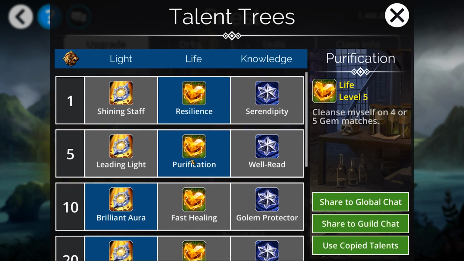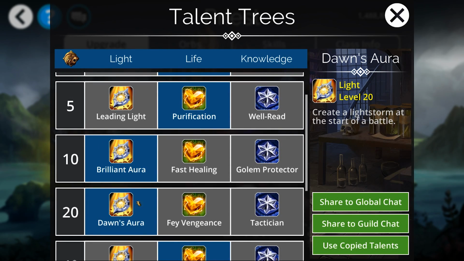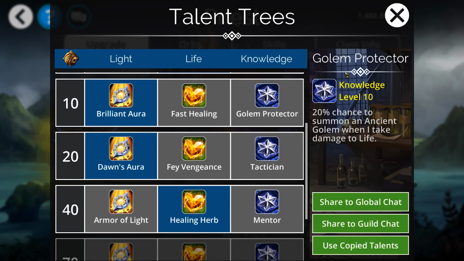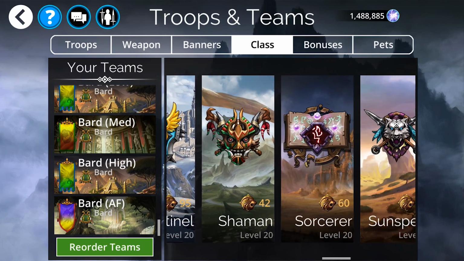You're also getting cleansing for yourself on every 4/5. You also get to heal everybody on 4/5. So that's kind of cool. And they also have a Lightstorm start, which is kind of fun. And they're also Divine type, which kind of fits more nicely with a bunch of other things. So Priest is somebody that you could potentially be running.